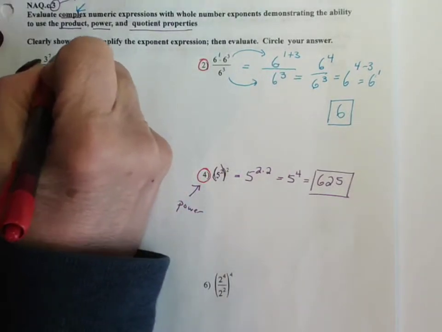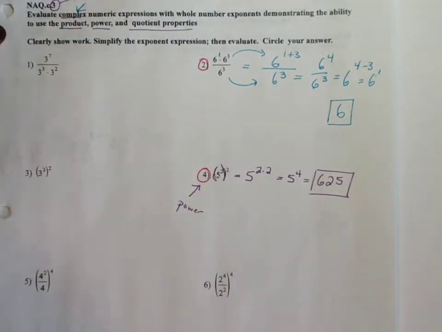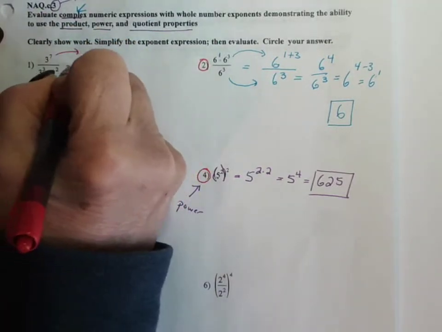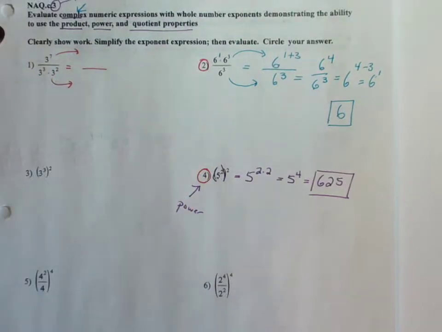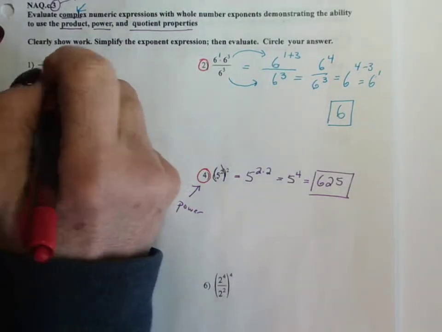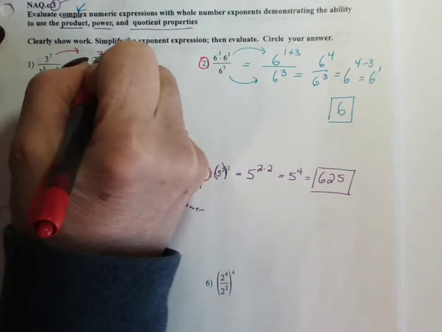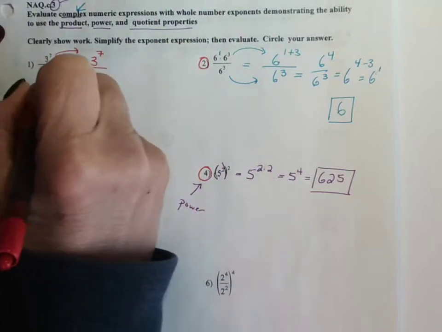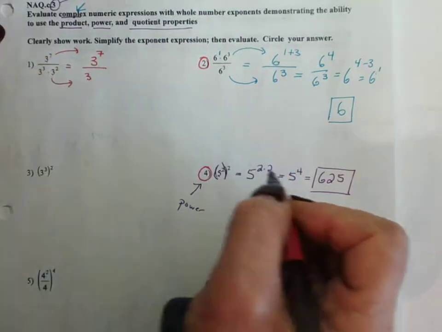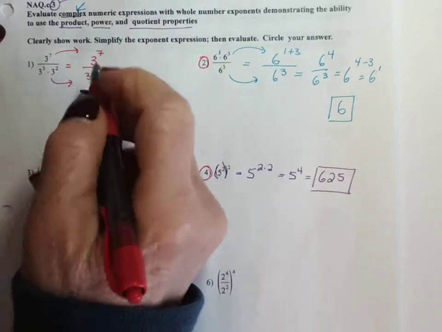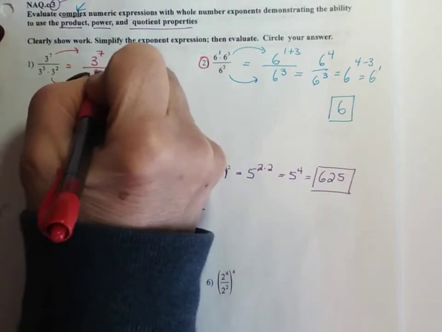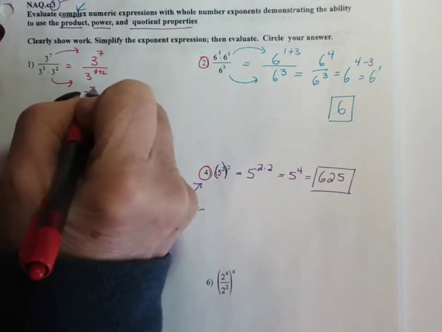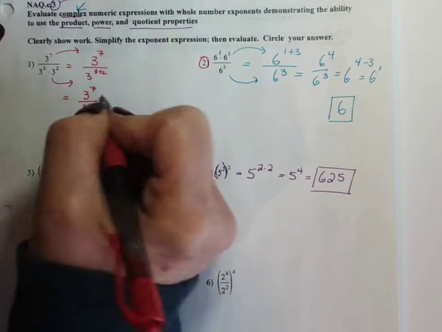All right. So I'm going to start and I'm going to finish these problems. Remember I told you that you want to take care of the numerator and then the denominator. So the numerator is simplified, that's 3 to the 7th. The denominator, it's the same base, that's the product rule. So I add the exponents, 3 plus 2, which gives me 3 to the 7th over 3 to the 5th.